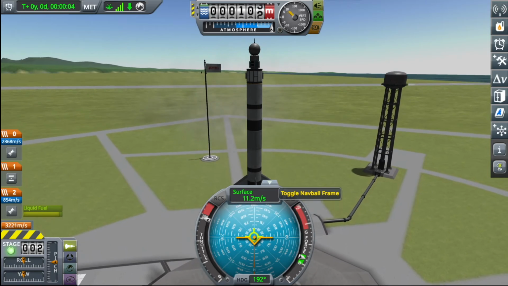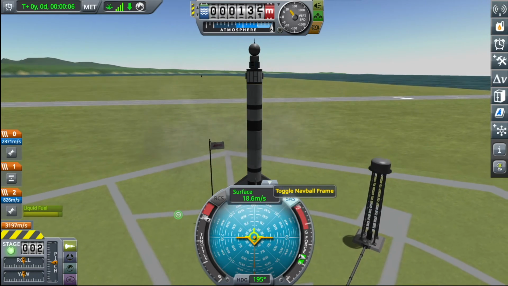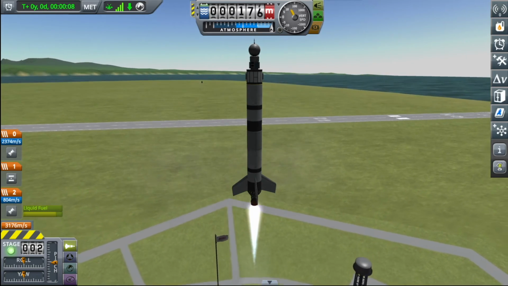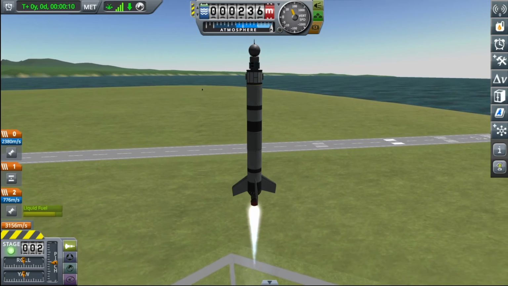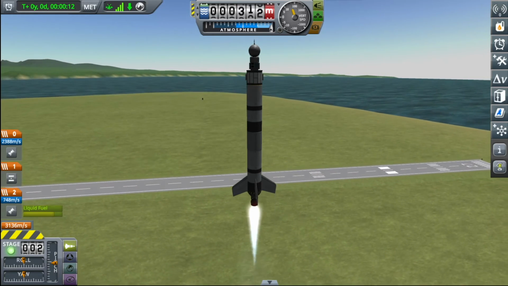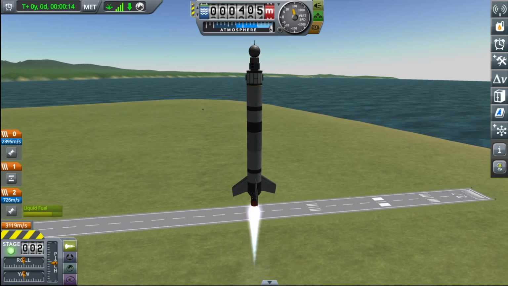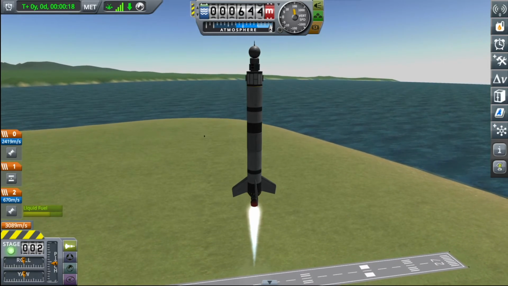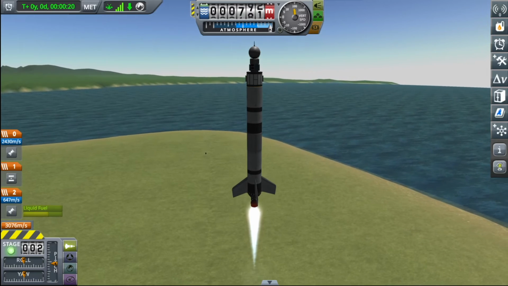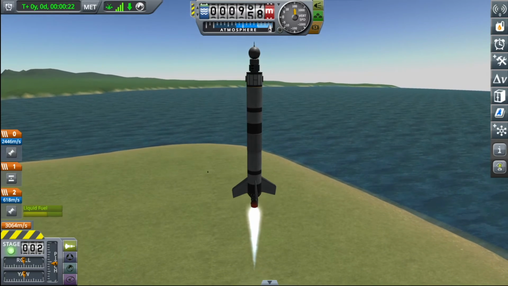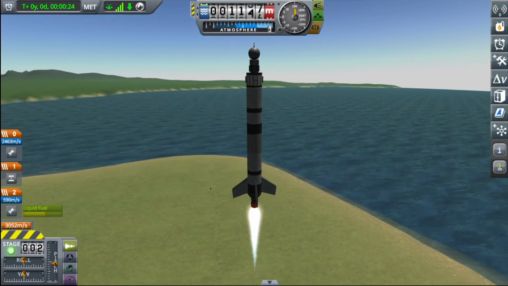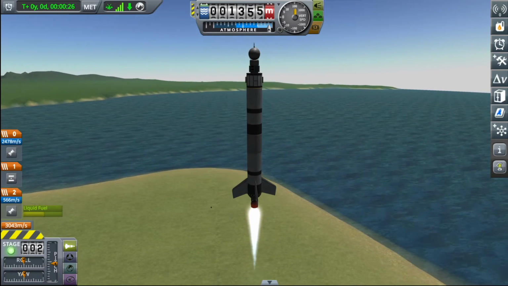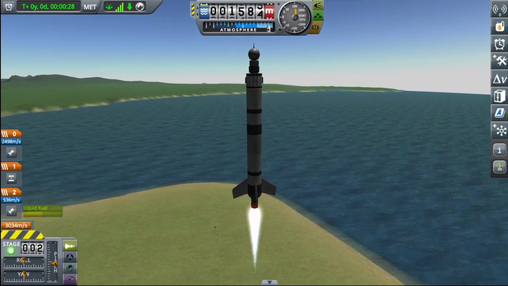Oh, gotta go max. Give it some stability. Forgot about that. Okay, so far so good. It's hardly tearing its way to orbit, mind.